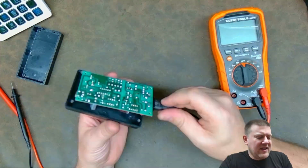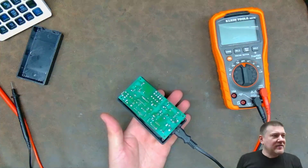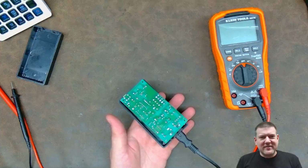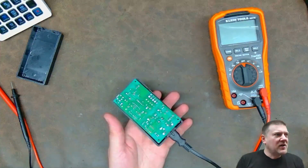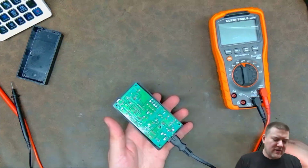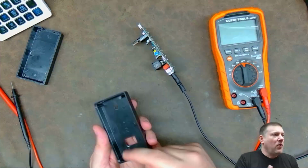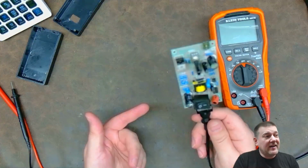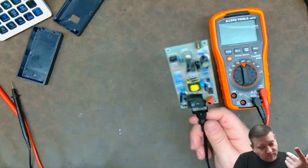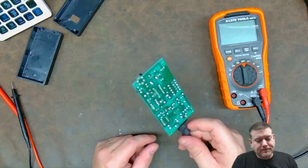I have to take this guy over here to my bench. Mind you, it's still live. I'm aware of that. So if you see me get lit up, I'm still posting this video because it's going to be funny. So here we are. I take it over to my solder sucker. I remove the solder from there. That allows me to separate the PCB. I pull the power switch out, and then because you need something there to complete the circuit, I soldered the power switch back in. And here we are.